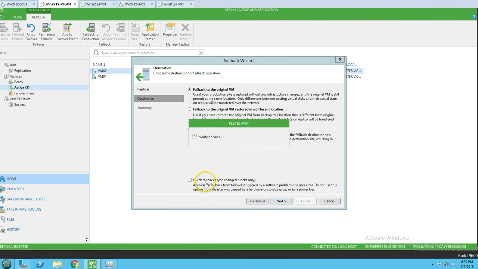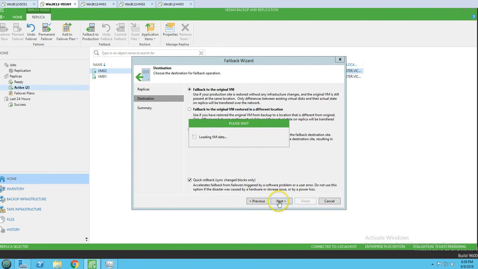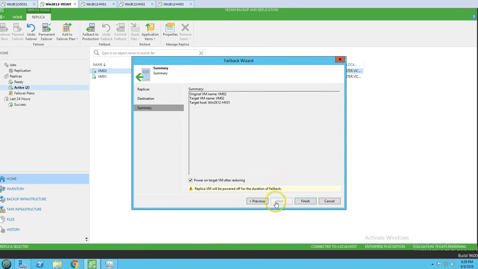And I'm going to select this quick rollback, and power on the target VM after restore.